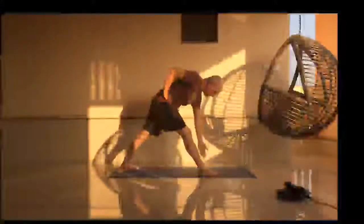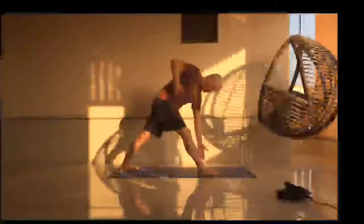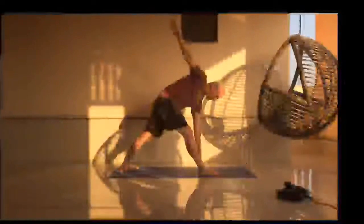Exhale, reach forward, and then it comes down toward the floor. Keep the legs strong. Rotate the torso open toward the right hand side. Maybe grab onto that right shin with the left hand, and then maybe stretch the right fingers up. Do this a couple times here.